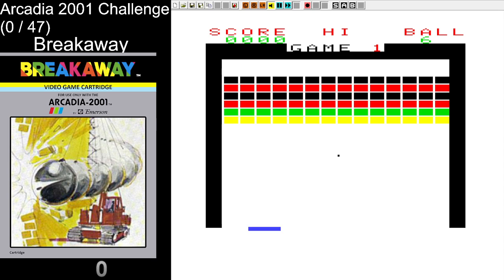The Arcadia 2001 is kind of similar to the Intellivision and the ColecoVision, if you're familiar with those. It's definitely a failed console. There's a couple dozen games for it, 40 something games for it. It was discontinued after less than 2 years. But it's similar to them in the type of controller, which is the keypad controller that looks like a phone.